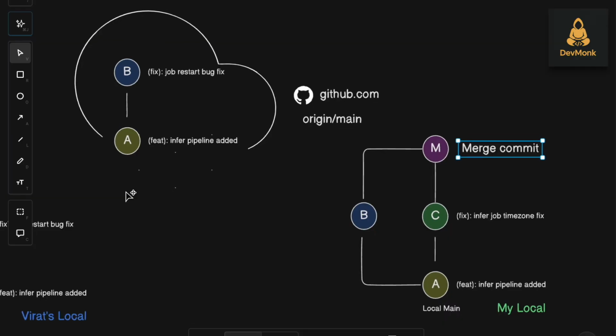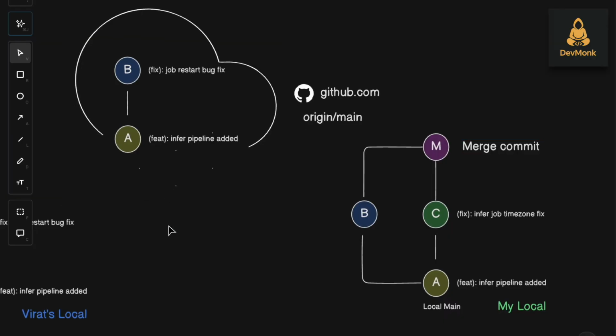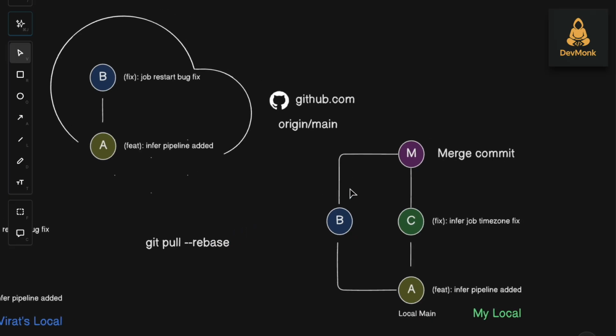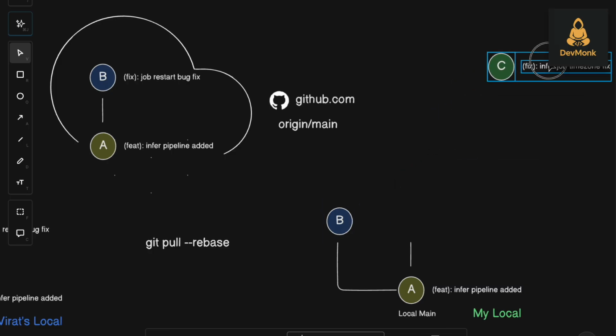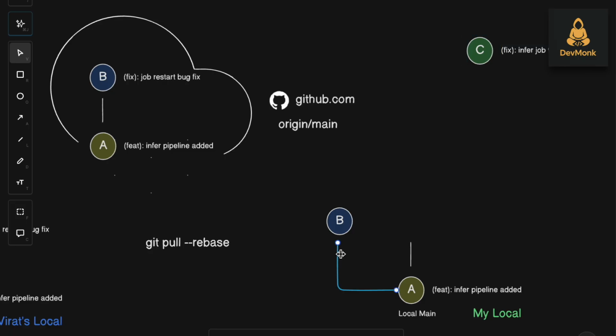Now, in order to solve this problem, we have git pull --rebase. When you run git pull --rebase, what will happen? Instead of merging two commits like this and creating a new merge commit, Git will not do any of these things. It will simply first temporarily keep your commit aside, pull the remote commit and put it here, right?